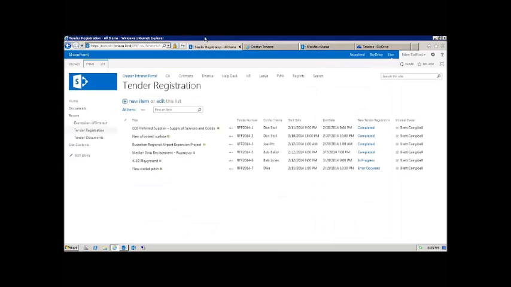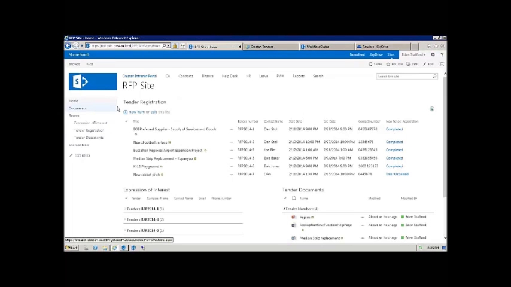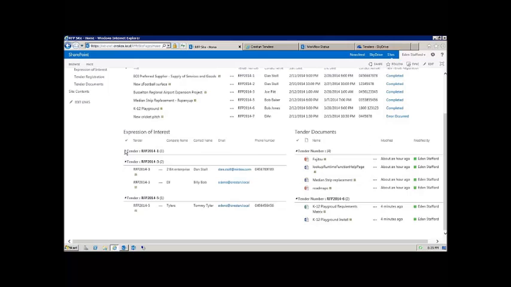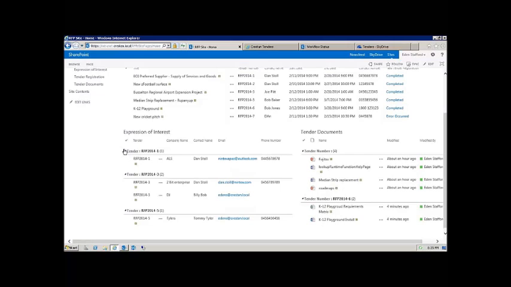Okay, so coming back into my tender site now, slipping back into my Kristen shoes, we can see that the workflow has been completed. Pay no mind to this one that I rushed through, and all my documents have been copied over. My expressions of interest, I don't have any for -6 just yet, but I do have a couple of expressions of interest for these other ones. So while we're waiting for the other one to come through, what will we do now? We've got 2 people that have registered for RFP-3.